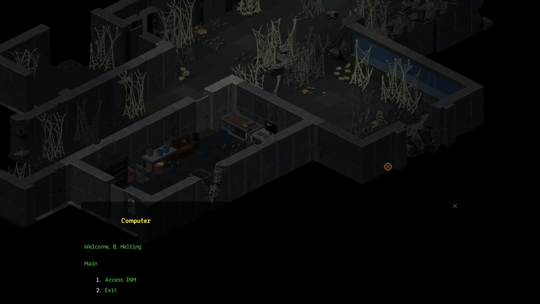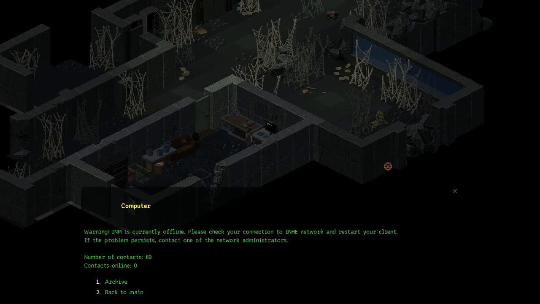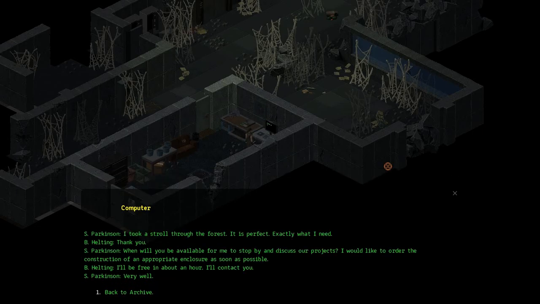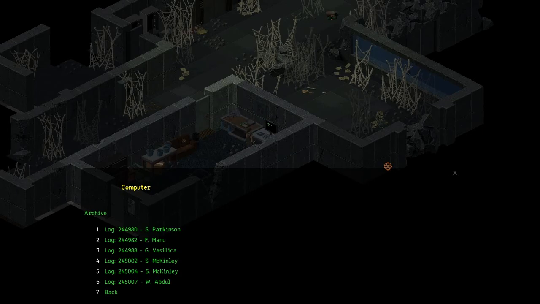Welcome, B. Helting. See what this guy was talking about. S. Parkinson. I took a stroll through the forest. It is perfect, exactly what I need. Thank you. When will you be available for me to stop by and discuss our projects? I would like to order the construction of an appropriate enclosure as soon as possible. I'll be free in about an hour. I'll contact you. Very well. F. Manu.